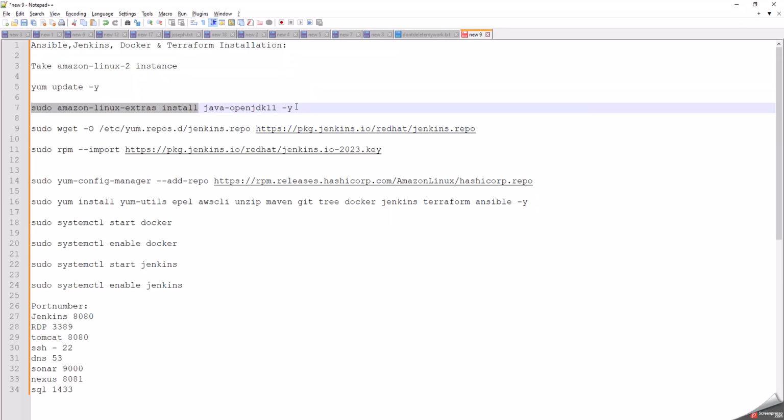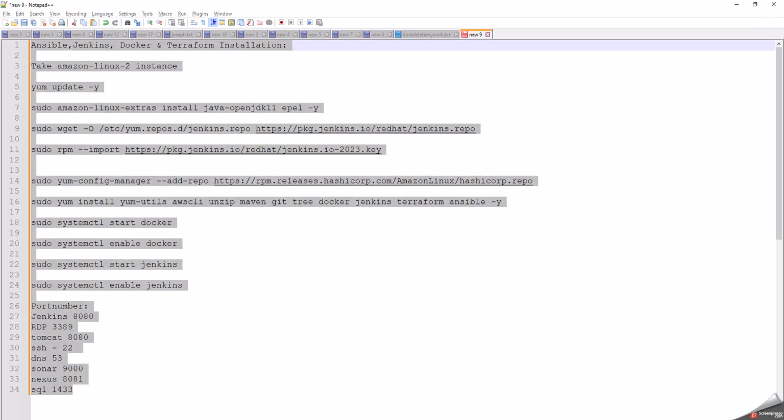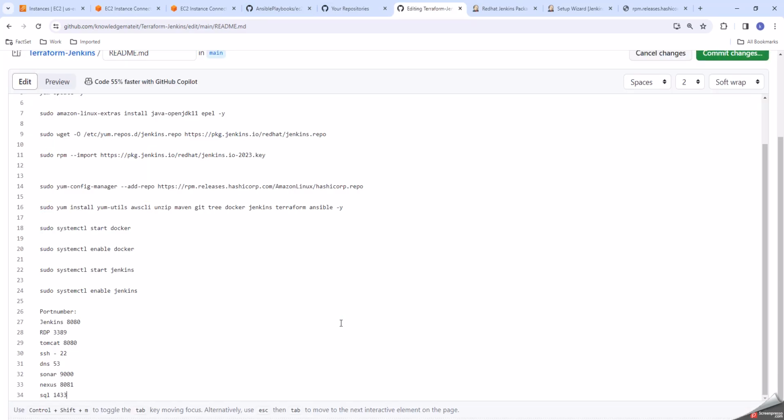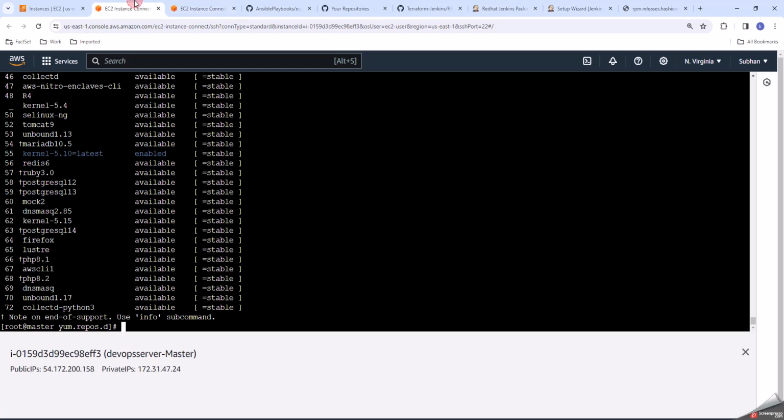So here only I will add a thing. From here I will remove this. Fine. So now you have to install Ansible. So how can you install Ansible? Install Ansible.